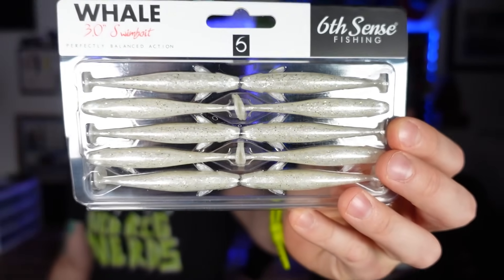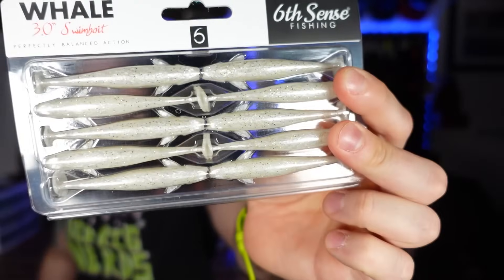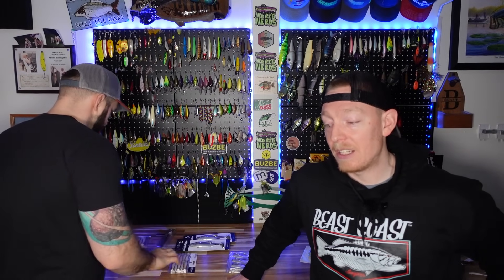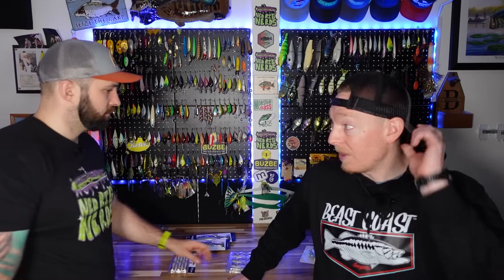Something we can pair with the umbrella rig, or fish on their own, are the three-inch versions of the Whale swimbait. We fished the bigger Whale before and I was never that impressed — it wasn't a go-to swimbait for us. So we've got two different colors of the three-incher: Platinum White and Pro Shad. I'm way more excited about the three inch because I feel like the Whales have a long rigid body and the action is only in the tail. I found it difficult to understand the concept on how to use the original size, but these should be fun and interesting.